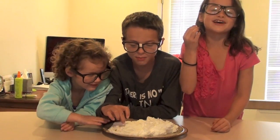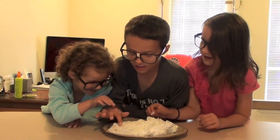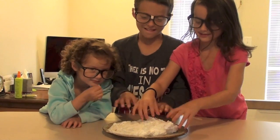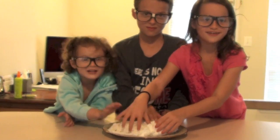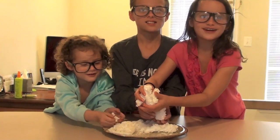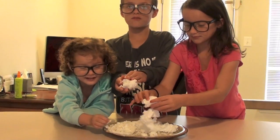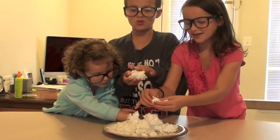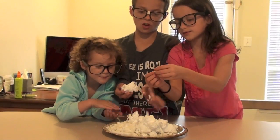Ew. Smells like soap. This part right here — because it is. It's hot. And here's the soap part, it's hot. The soap part is hot. It's kind of like a dried up flower. Or cotton candy. The bottom of it feels soft — it smells smooth. But then the tops are hard.